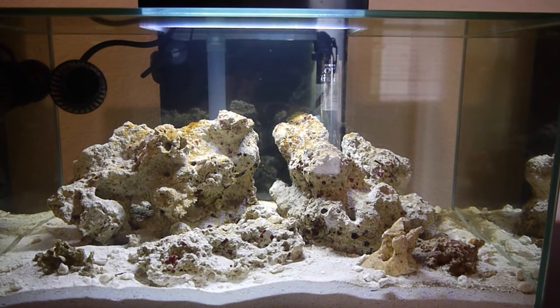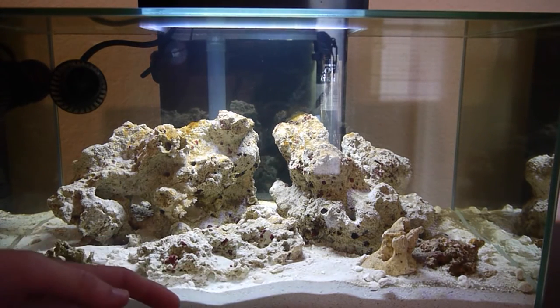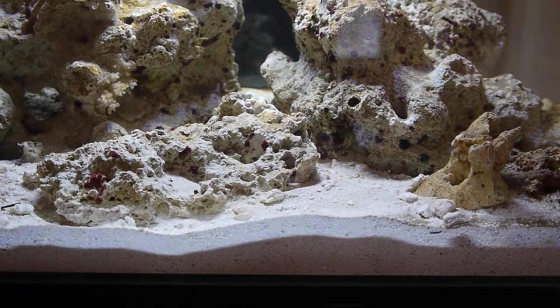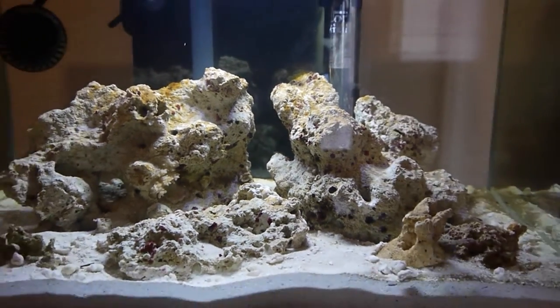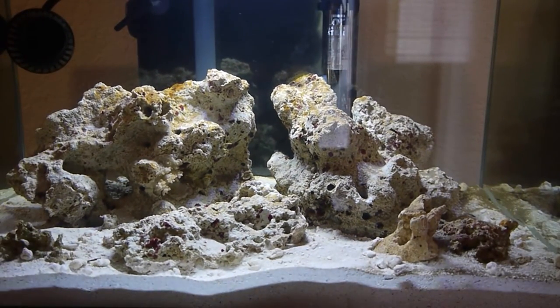But as far as live rock and sand, I just want some live sand. You don't need live sand. I just got it because I like the look of live sand. The live rock, I went with some Fiji live rock, cured live rock from my local fish store. There's a lot of live rock in here for the tank, so I'd recommend not putting that much in, but we wanted to do it just for the looks.